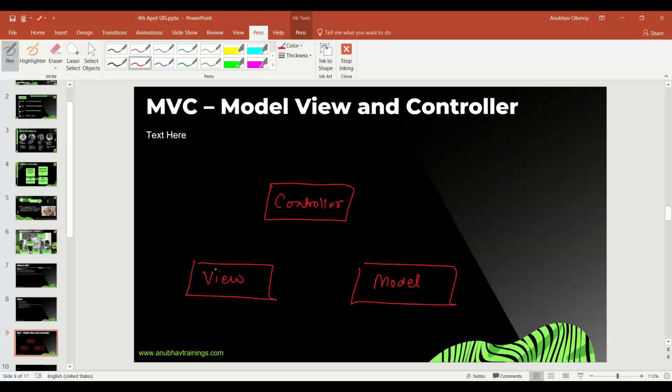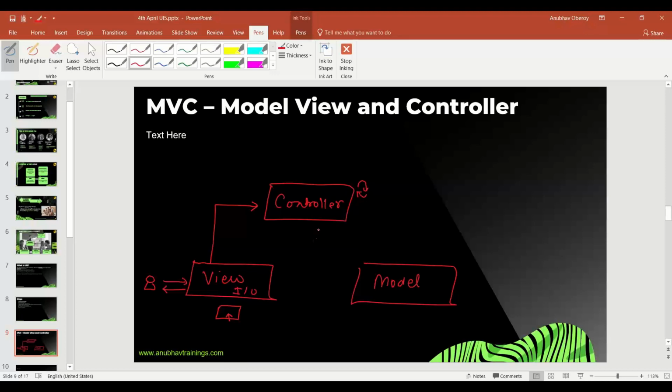So if you see, a view is nothing but your input output, which accepts the data from the user and gives output to the user. Controller is where all the processing logic is executed. So for example, I put a button and the user clicks on this button. What should happen is written inside the controller.